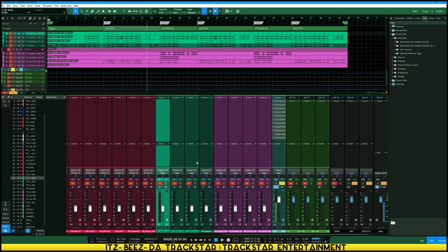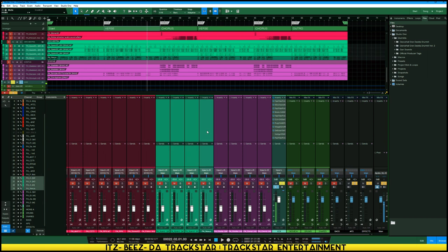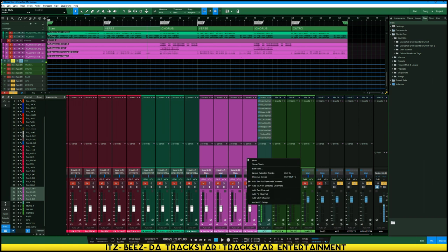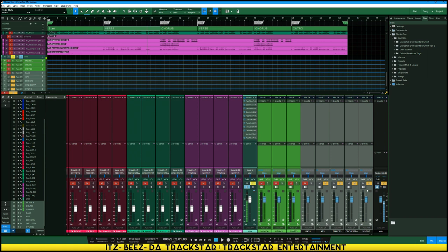And we can move into orchestra. So right click, add a bus, orchestra. Then we have the synths. I always have my synths purple, so I know immediately that they're synths. So now we have all our buses created, just highlight everything, click right there, and change the color to lime green.